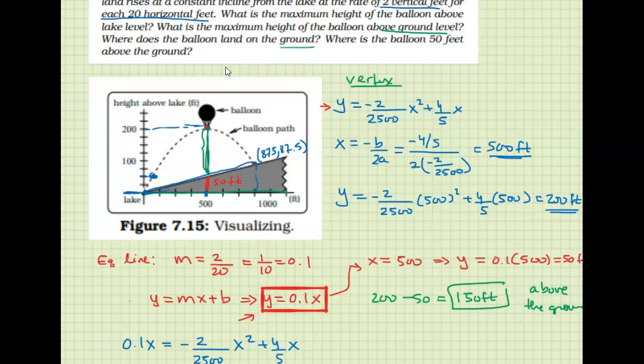Okay, so basically what we need to do here is, we want the difference between the parabola and the line to be 50 feet. So it's kind of like a place where the difference between these is 50, and probably another place here. So we need to subtract the parabola and the line, and that difference needs to be 50. Okay, so let's do that.